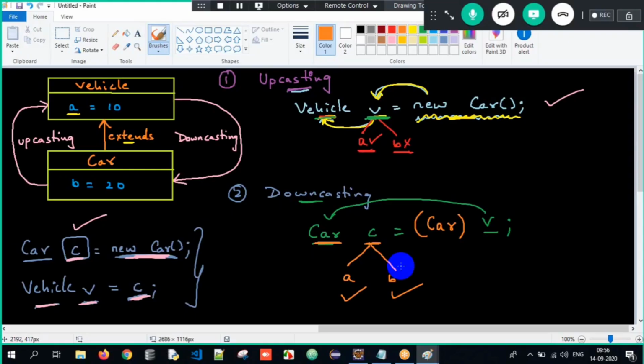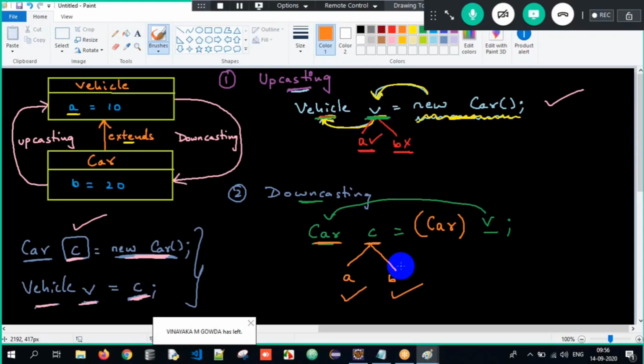Got it? With the upcasted reference, the superclass reference, my visibility is only superclass properties. So I can access only superclass members. But with the downcasted reference, the subclass reference, I can access both superclass members and subclass members.